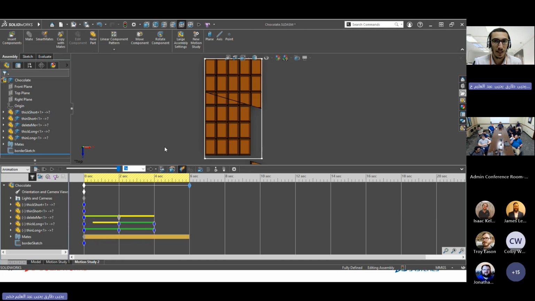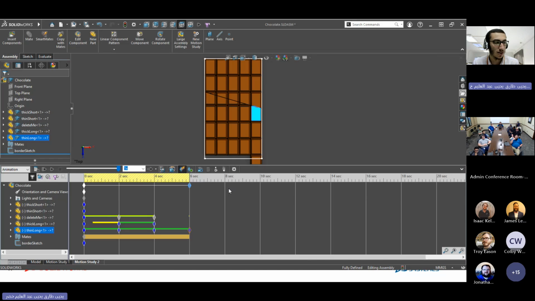But once you calculate it, you can just hit play, and that's pretty much it. Okay, so we've got pretty much half of the way there. All that's left to do is just to bring this part all the way down here. So I'm going to make sure I'm here at the 6 second mark, drag this component all the way down, maybe somewhere over here. Okay, and yeah, I've got my key point in place.